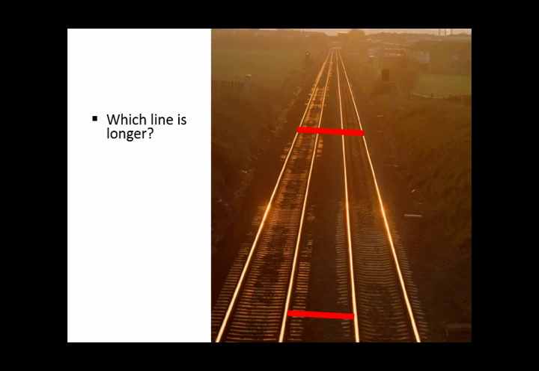Plus, your brain assumes that if the two images being cast by those red lines are the same size, if the image landing on your retina is literally the same size, but all the cues are telling us that the second one is farther away, your brain makes a little calculation and comes to the conclusion that the one that is farther away must be bigger, or else it would not appear the same size as the one that's nearer, right? Because remember, relative size tells us nearer things should look bigger than farther things. So all those factors come together and we make the wrong conclusion that it's got to be bigger.